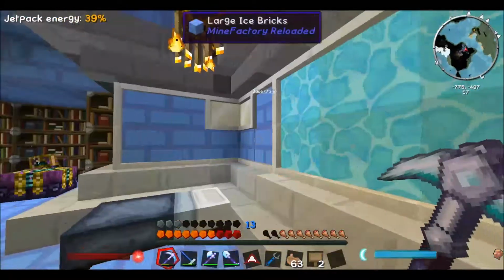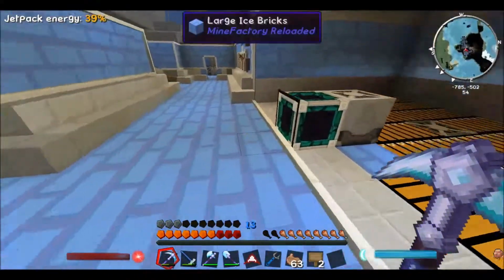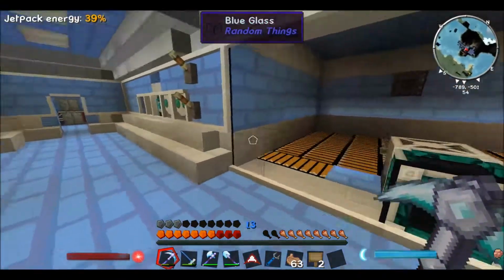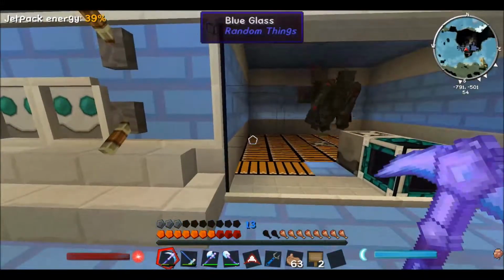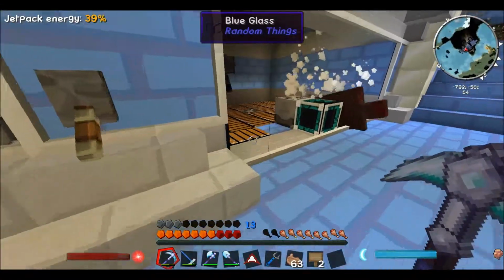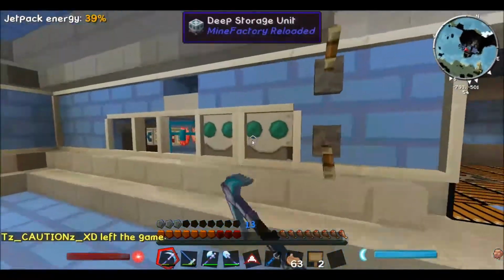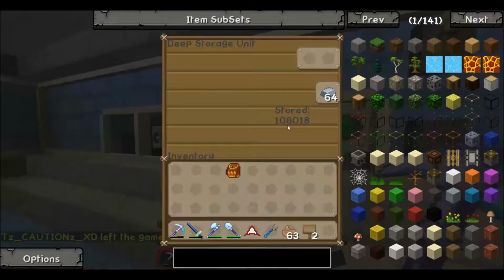But yeah, this looks quite nice. It looks good in the default as well. I might revert back, but for this episode, we're going to be using this. This is the mob spawner, the iron farm. He's got a sound muffler up in there somewhere, and all of the iron is here.